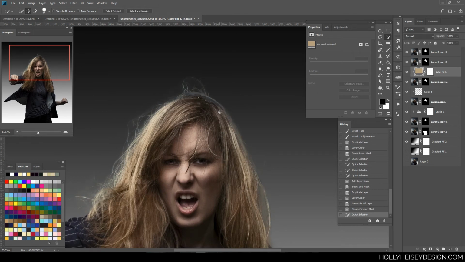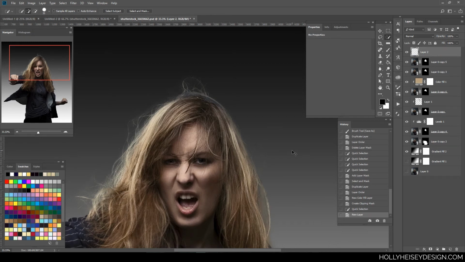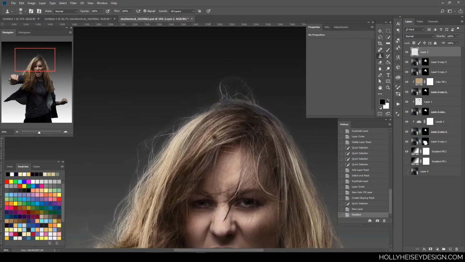And there's a little bit of a weird halo going on there. I'm going to paint some of that back in. And I'll use the clone tool again, just to get some of that back in there.